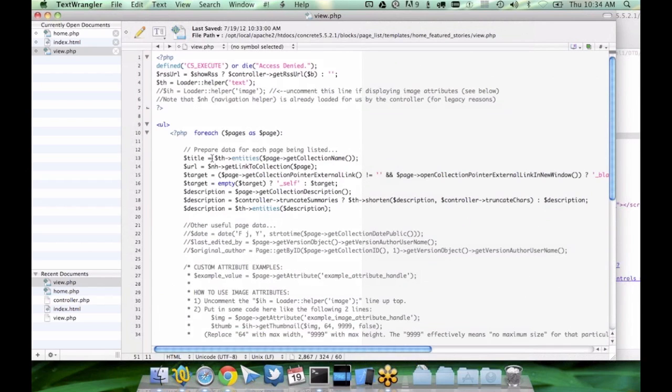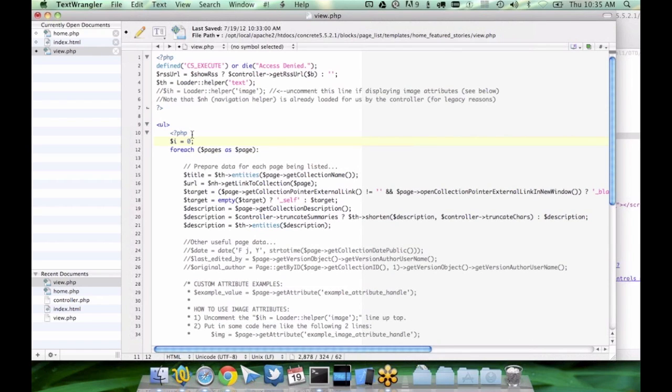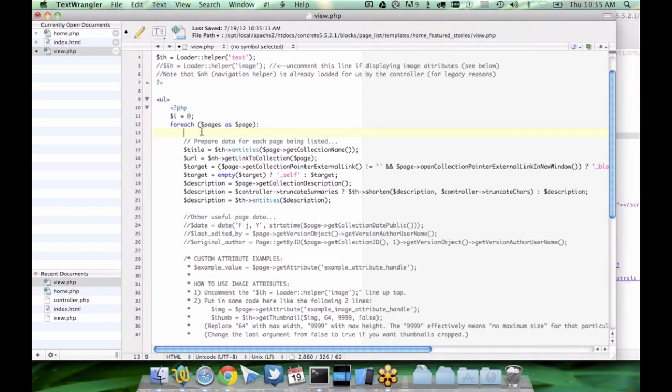So how are we going to deal with this? Well, we know that this particular list can only have 3 items in it. This is a custom template. We can get very specific, which is nice. So what we're going to do is I'm just going to count. I'm going to start with 0, and every time the pages increase, I'm going to increase this.